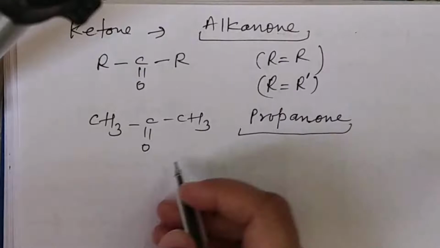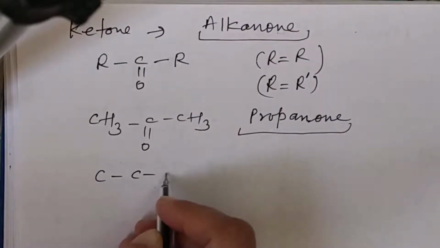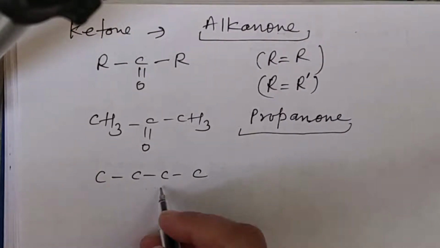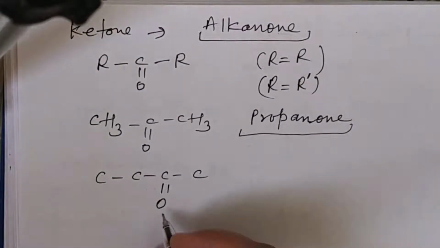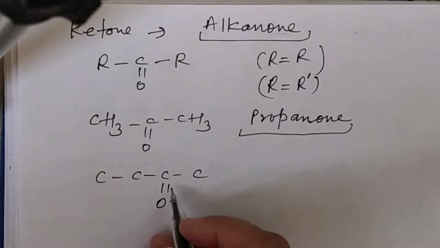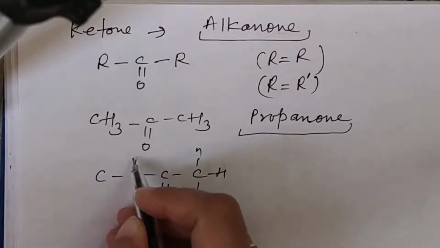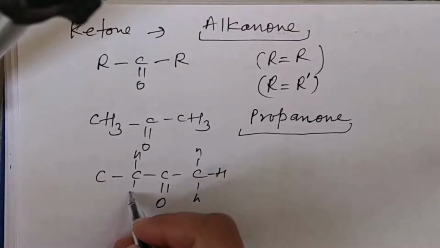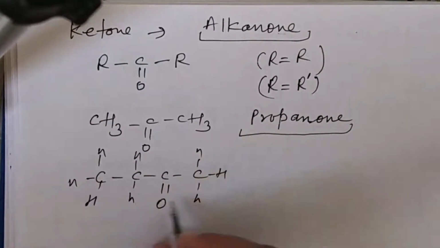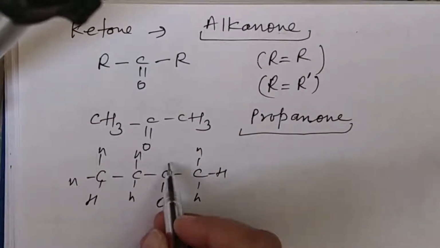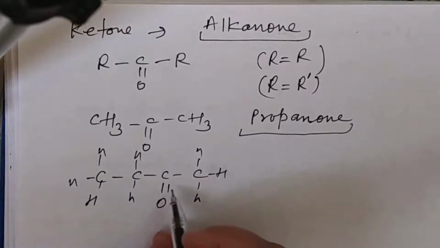If you are making a chain of 4 carbon atoms in which the second carbon atom is carrying the functional group, the keto group or ketone group, complete all the valencies of the other carbon atoms with hydrogen. Okay, so in this structure don't put the hydrogen atom here, don't make the mistake here, okay? Keep it in mind that carbon is tetravalent in nature. Its valency should be equal to 4, okay?